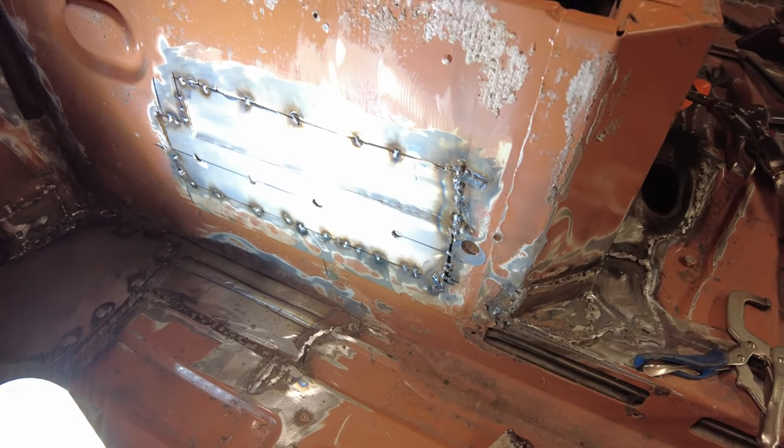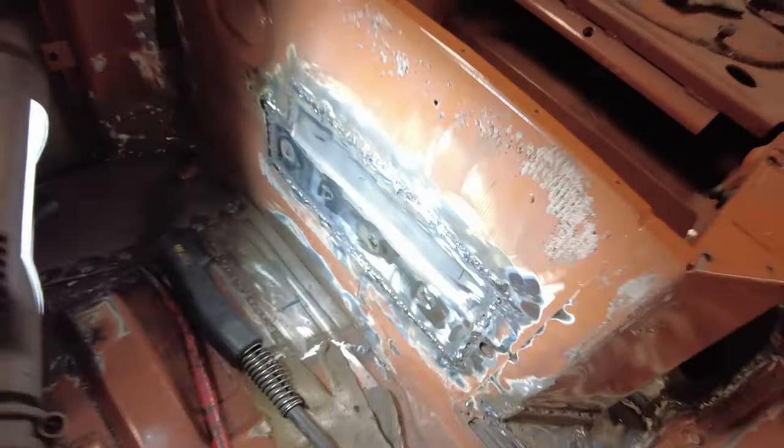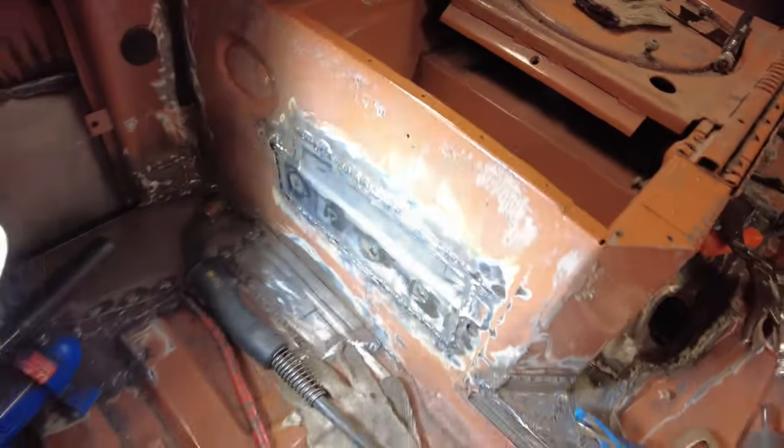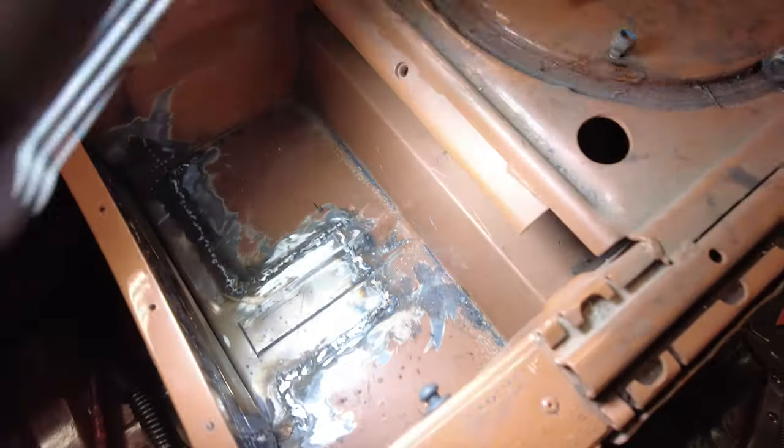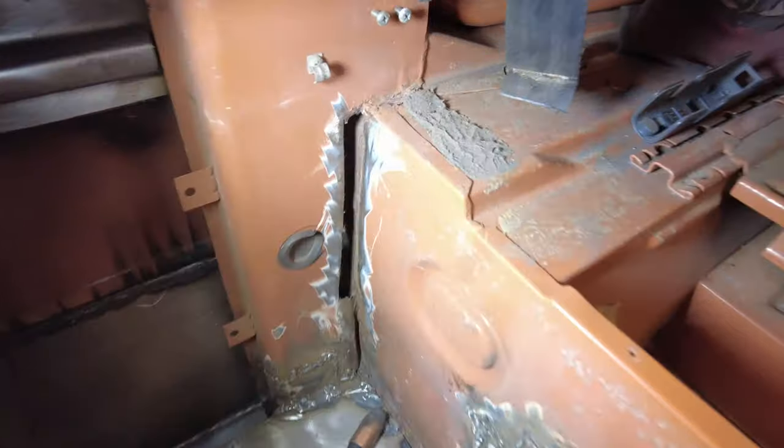But I got to get off my knees for a little bit here and give them a rest. Yeah, there, that piece is finally welded in there. So that's all fixed up. A little bit ugly over there, but it'll be covered up with carpet and cabinet and everything like that. And this part in here is solid. So I'm happy with that. And I finally got around to welding up those plug welds in that edge there, which had been pending for quite a long time.